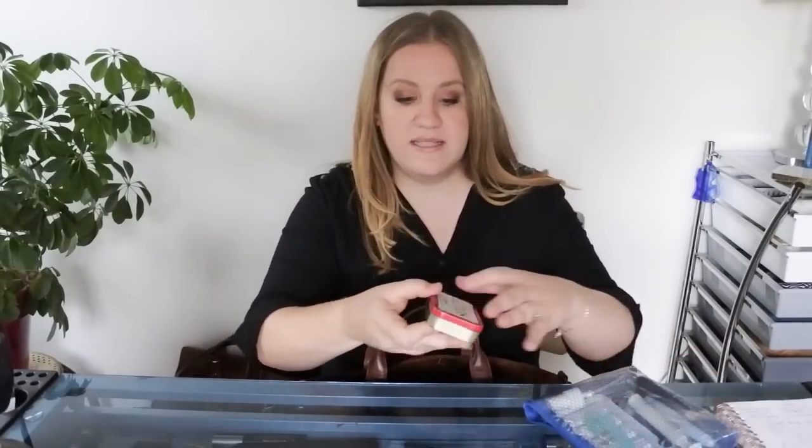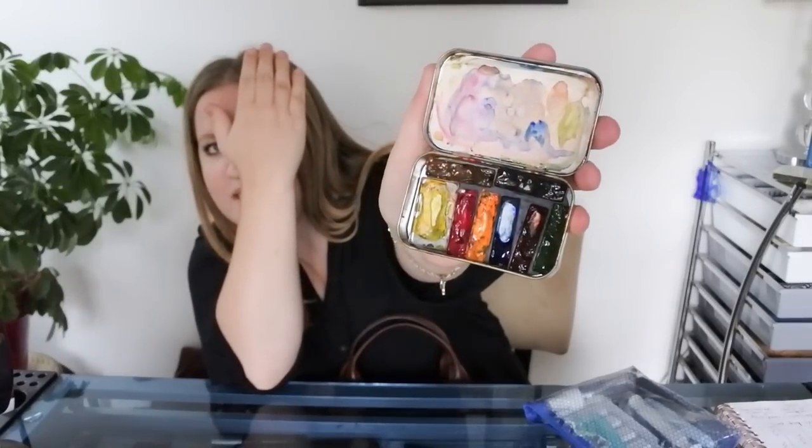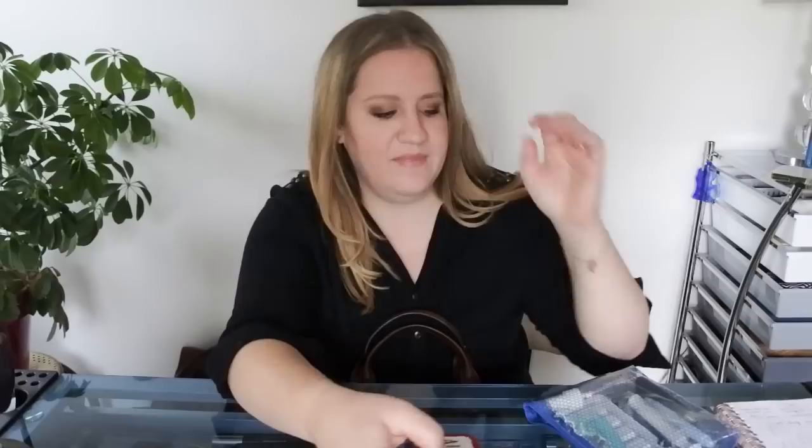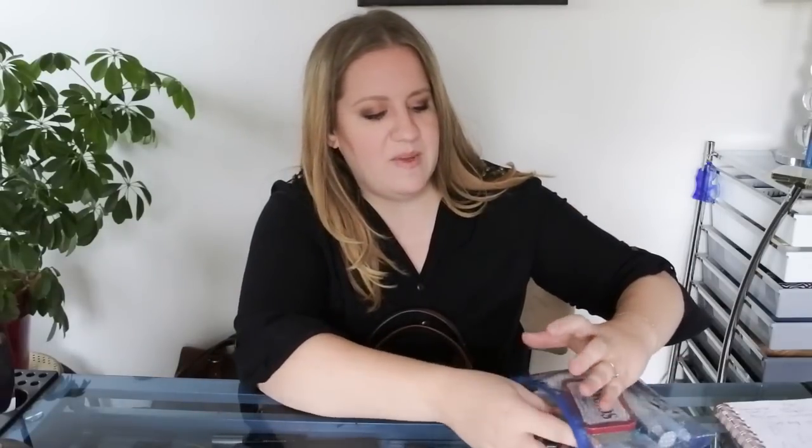I'm not sure if any of you are artists out there, but I took an Altoids can and some empty eyeshadow tins, and I made a watercolor palette. So you don't see me, it's focusing on this. Isn't that neat? And I put a magnet on the bottom so it all sticks together. I don't know if you know Plein Air magazine. They had an article on me with my little invention.